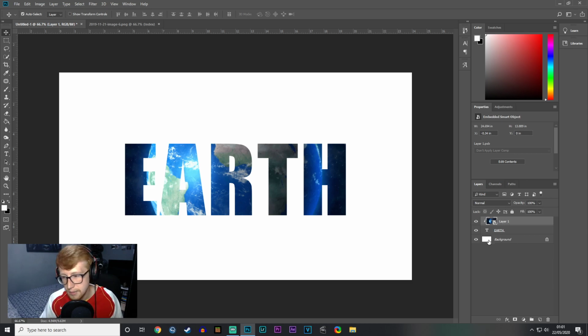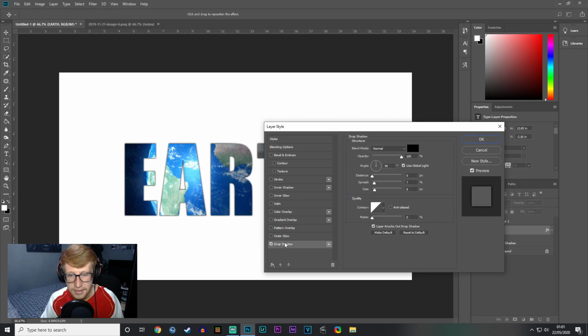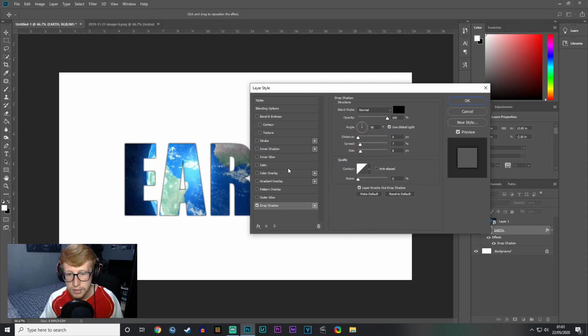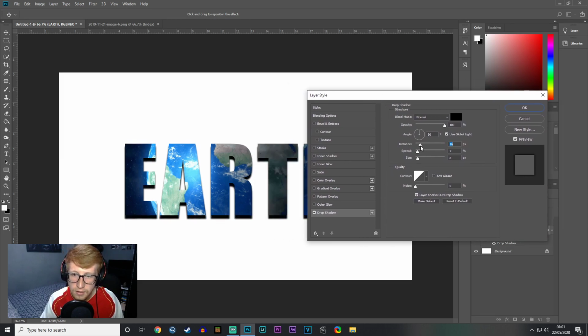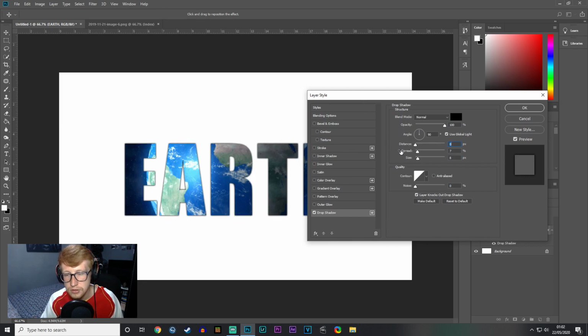You can go one step further and add a little effect to your text if you want. If you double click on the text layer, you're going to get what we call our layer style or layer options. From there, you can go in and add things like a drop shadow or an outer glow. Drop shadow tends to be the main one that everyone uses. You can mess with all these sliders to get it looking how you want, if you want a really deep, in-depth look. But I tend to just keep my distance at around 0 and maybe up my spread and my size just a teeny bit. In this case, I think that looks about good.